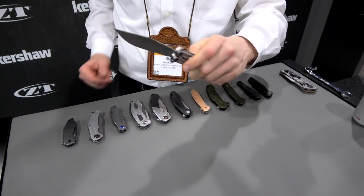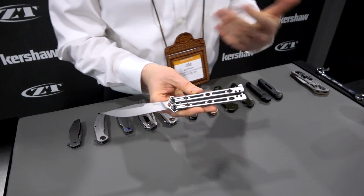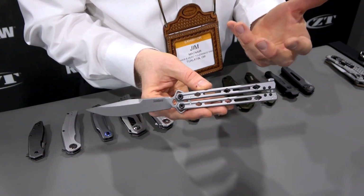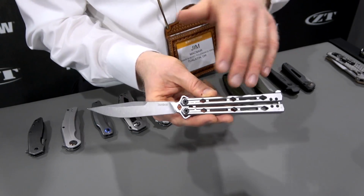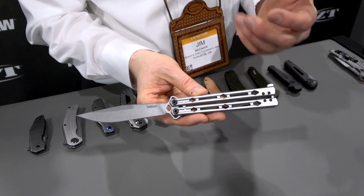So next up, the other really exciting piece we have this year is our new butterfly knife. This is the 5150 Lucha. We are trying to hit this into a price point that's really comfortable for a lot of people, but give them a fantastic, well thought out butterfly knife. In this case, we've actually gone to a lot of trouble. We've talked to some people, tried to really make this real functional.